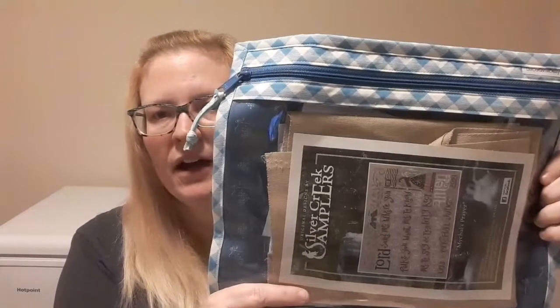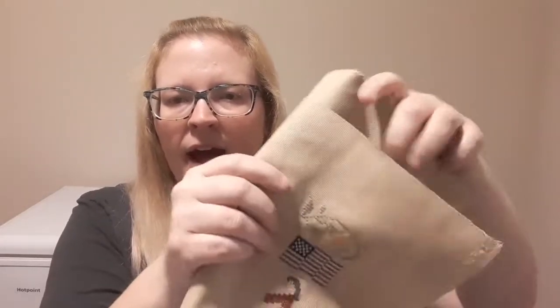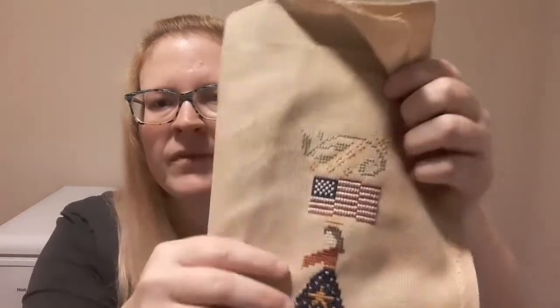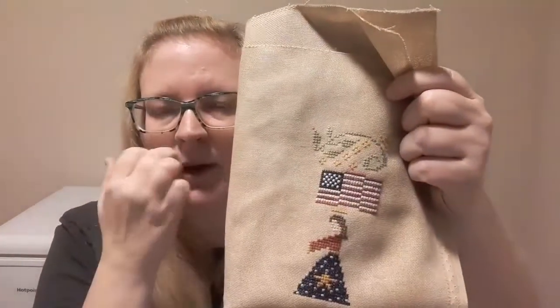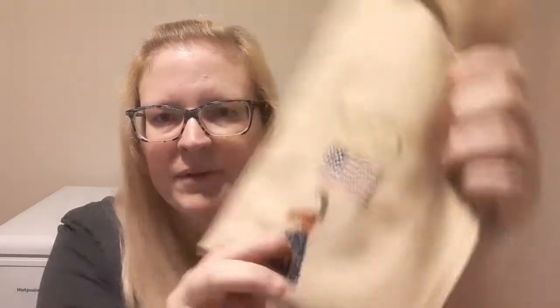March Madness Day 3: I chose Michael's Prayer. It's in my Dot Dot Goose design bag, and it's by Silver Creek Samplers. I'm stitching this as a memorial for the 20th anniversary of 9/11. This is on 25 count oatmeal Lugana. I had a lot more of the border done but had to unpick because I missed a stitch — I frogged that out. I added the flag and started on the angel, and that's as far as I got on that one.